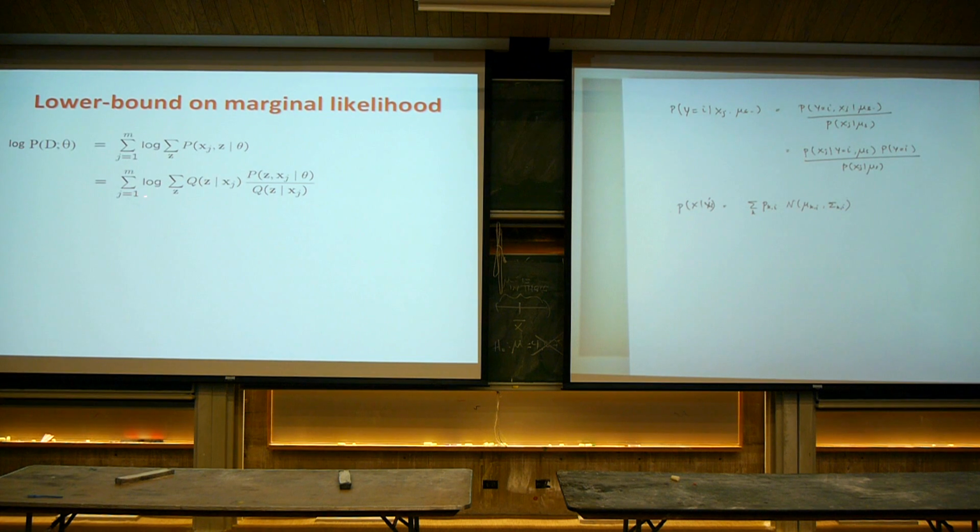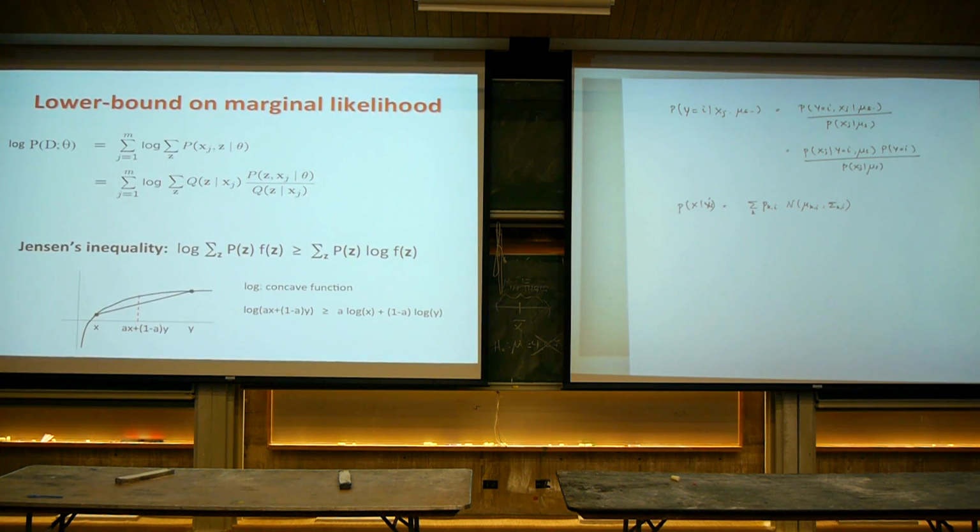All right, so how do we do that? We first of all take exactly our marginalized likelihood, and we multiply and divide by some q, which I'm calling q of z given xj. I'm just multiplying and dividing by that. And I'm doing that so we can come up with a lower bound that we can think of as a function of two variables on which we can do coordinate ascent.